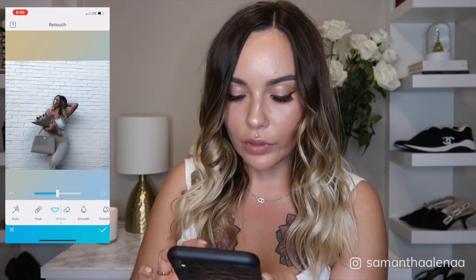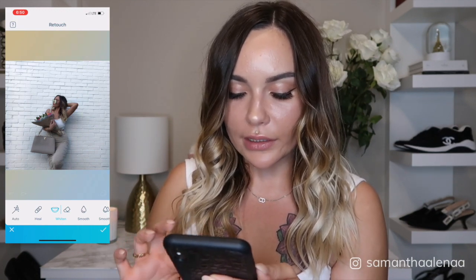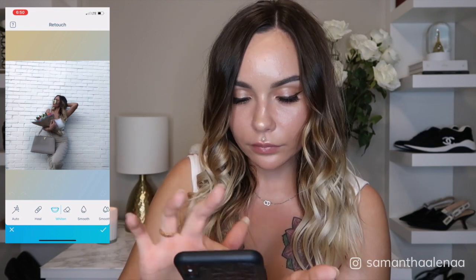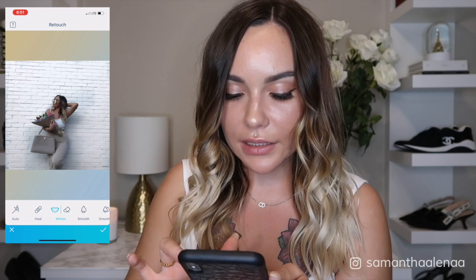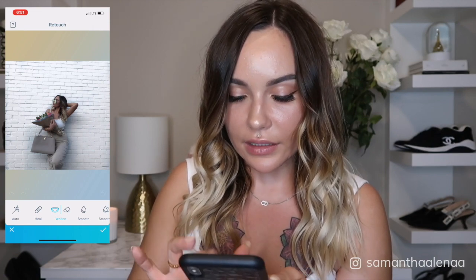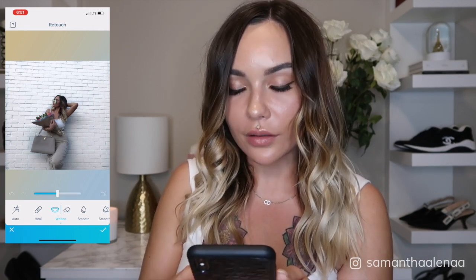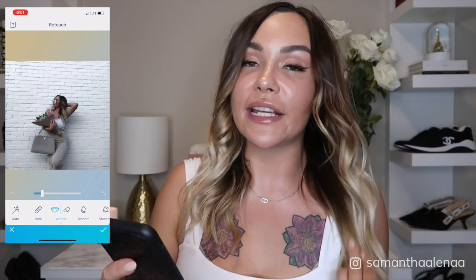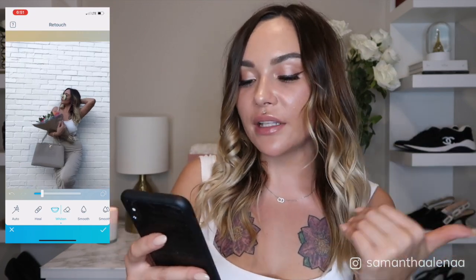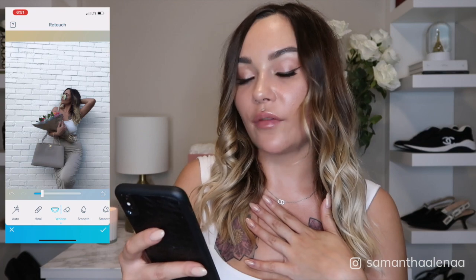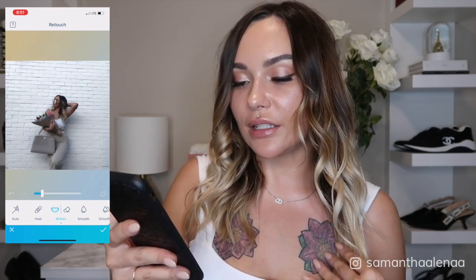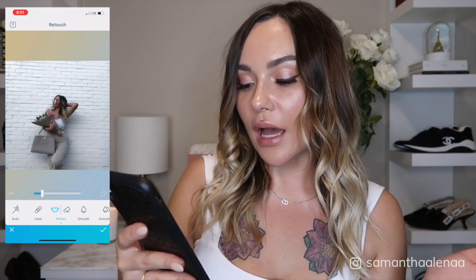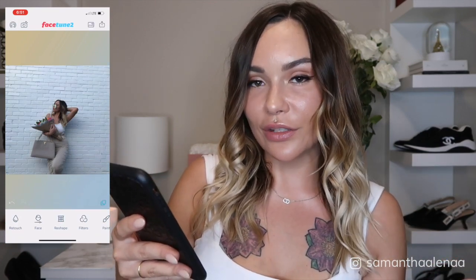So that was one run with the whitening tool, and I'm going to go over it one more time. Now, I personally think that that is a sufficiently white wall. The choice is up to you on whether or not you like something that bright, but this is how I would ideally like to have my post on Instagram. So before and after, between these two whitenings, you can't really tell. However, that's what it used to look like.